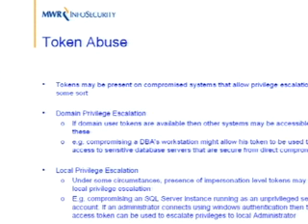Well, basically, if you compromise a system, there are going to be some tokens present. Depending on who's logged onto the system, what's going on dictates what ones are going to be there and what the privileges are, what you might be able to do with them. So as a consequence of that, they can lead to privilege escalation of some sort. And there's two primary types. One I've kind of called domain privilege escalation. That's the idea of compromising one server, finding a delegation token present, and using it to access another server.